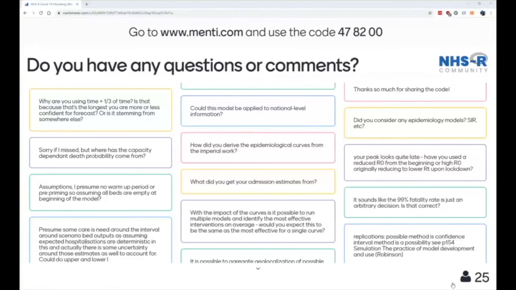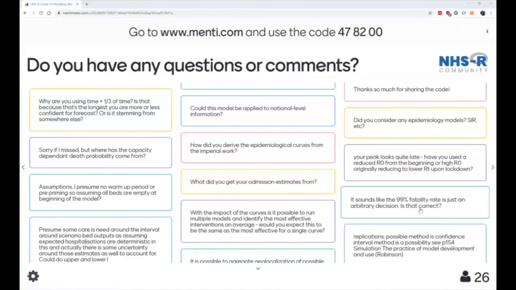Now, if we're using this model to look at the acute bed base, further into this epidemic, if our acute beds come under real strain, and we may have to think about patients being cared for in the community and not being admitted, then we could use this model in that context. And I imagine in that case, the probability of death, if an acute bed cannot be found, is going to be less than in the intensive care setting. But we've not actually ironed out a specific probability for that example yet.